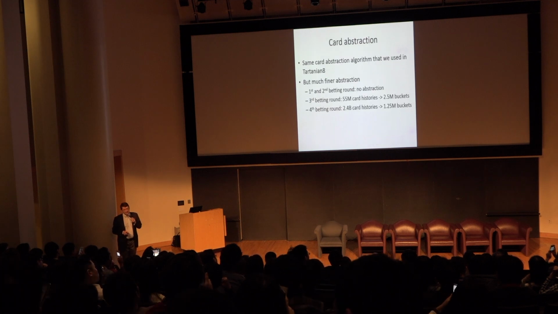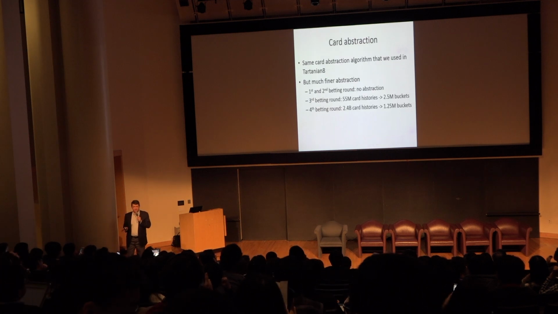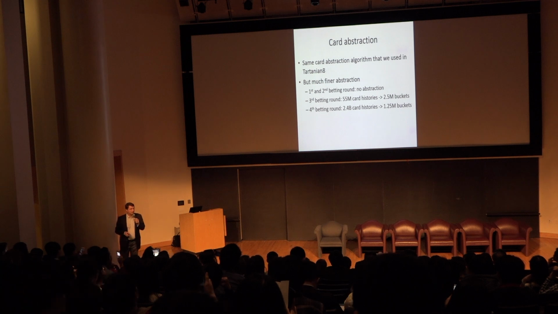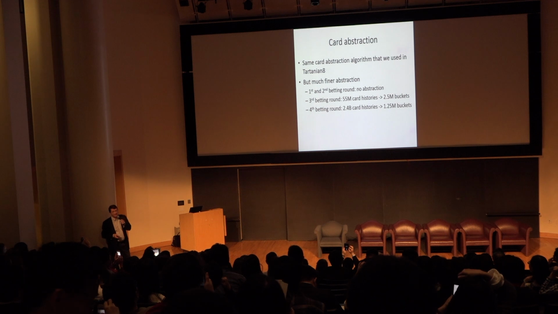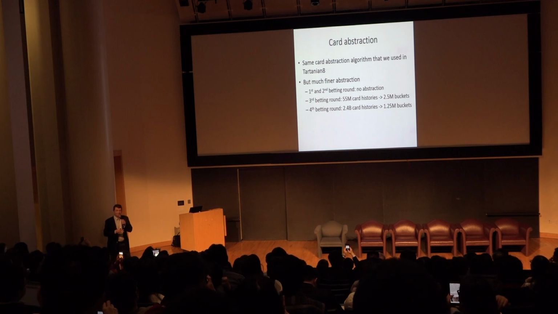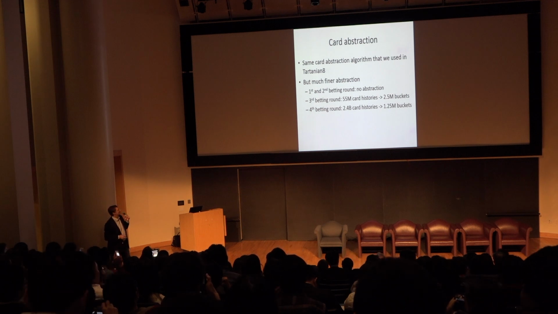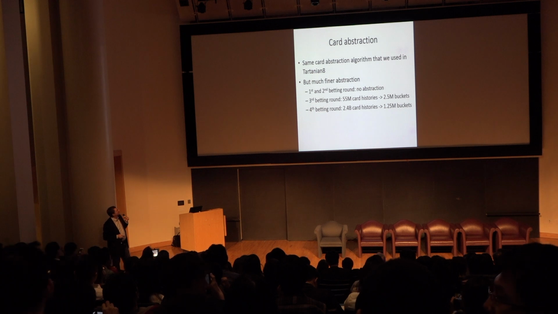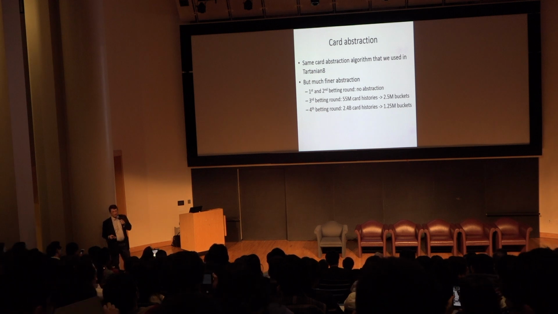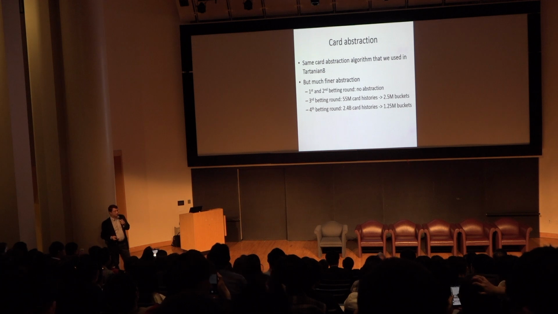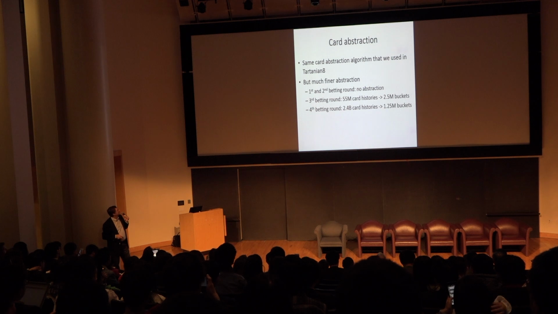The abstraction algorithm, well, we don't need to go to the details. It is essentially the same abstraction algorithm that we used for a prior bot called Tartanian 8, Tartanian for Tartan for CMU, and this was the 8th version thereof. The main ideas behind that are imperfect recall abstraction, potential aware abstraction, and earth mover distance as a similarity metric, if you know what those mean.